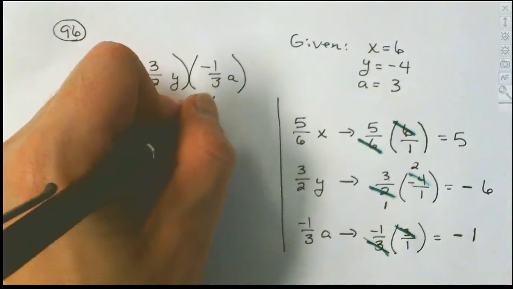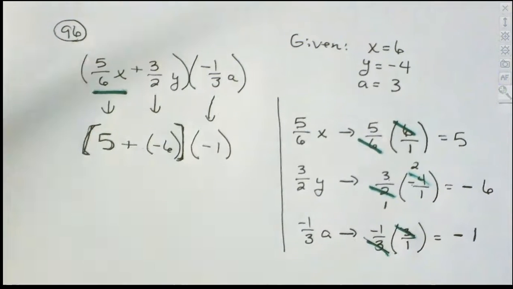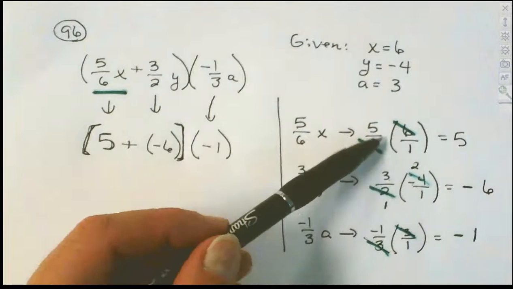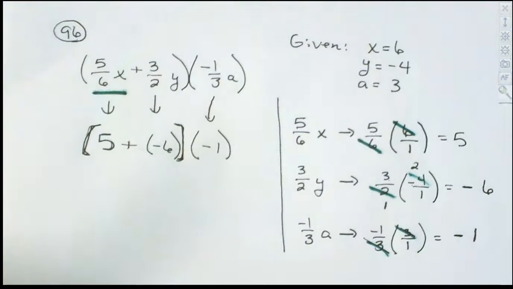So give everyone a moment to kind of digest this. So what did we do? It looked complicated because of these fractions. We thought, oh, this is going to be a really difficult problem. It really wasn't because our fractions disappeared, right? So now we're done with all the fractions. So I did each one on the side by itself, plugged in the numbers. Whenever we work with these, if you have a whole number and you've got fractions to work with also, we make it over 1. That way we can cancel and work with it a little bit easier.